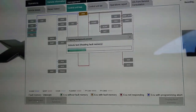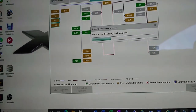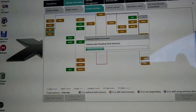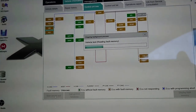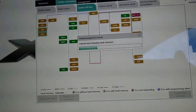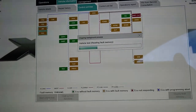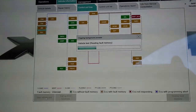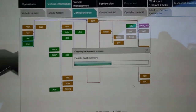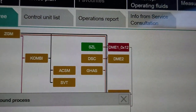Let's do a vehicle test. Loads of errors. What the hell's going on? I had them all cleared. Oh, got DME down. DME one, well, let's clear it. Okay, so I'm going to have to do some more digging under the bonnet. So that there, DME one says it's not responding.